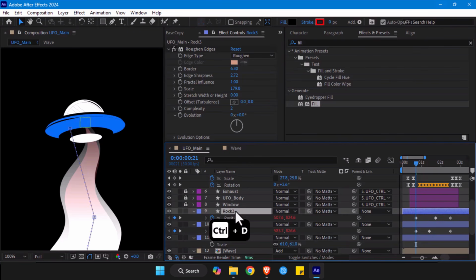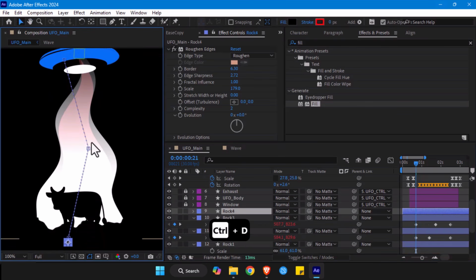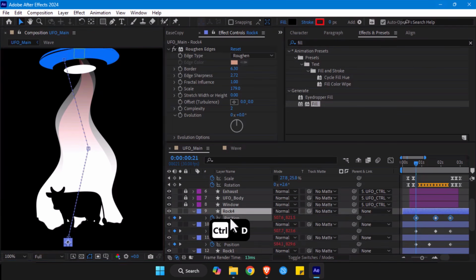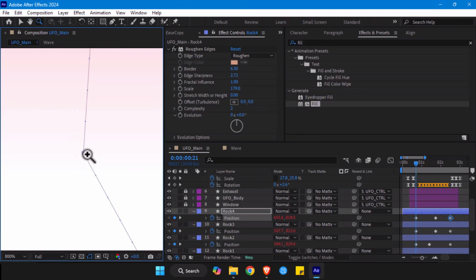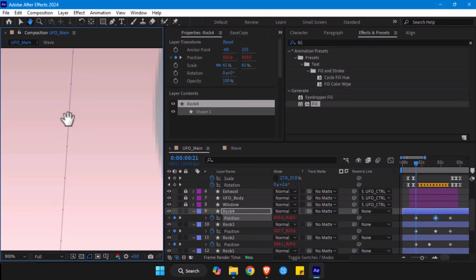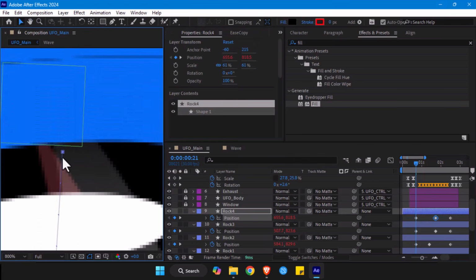Now I'm going to duplicate this again, then I'm going to press U, then I'm going to select this keyframe, or not every keyframe, I'm going to select this keyframe, I'm going to place it here. I'm going to change this keyframe to here. I'm going to change this keyframe to here. By the way, these points that you see are the keyframes, okay? These are not only position path points, they are also the keyframes, okay? So this one is this keyframe, right? You get the point, right? This one is this keyframe.